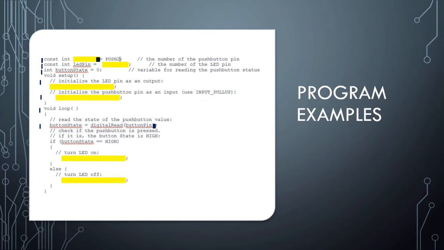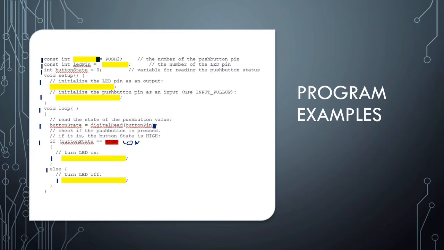We're going to say if the button state, this should be low, not high. I did correct that on your labs, but that did not make it into the PowerPoint. So this should say if the button state is low, then you will fill in this blank here. We'll turn the LED on, so you'll input whatever line of code turns the LED on. And then we're saying or else turn the LED off. So whatever code you need to turn the LED off, you will be filling in here.